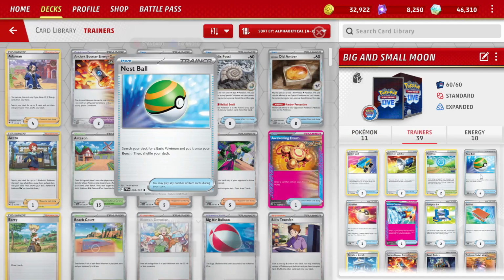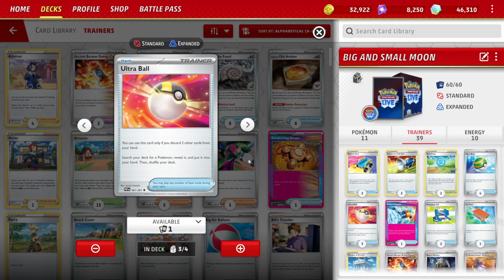Really strong. This list plays 4 Nest Balls and 3 Ultra Balls, mainly so that we can get Nest Ball, a strong universal card. All of our Pokemon are basic. 3 Ultra Balls, discard 2 cards, could be an ancient card, increasing the damage for our Roaring Moon, the Baby Moon.